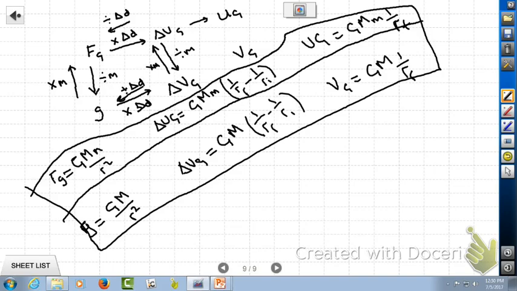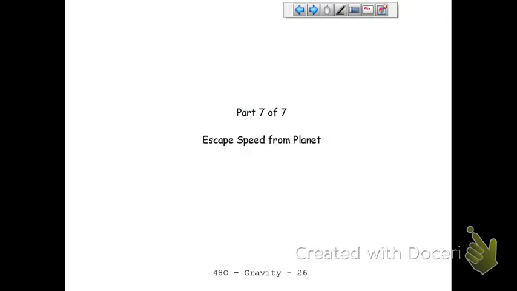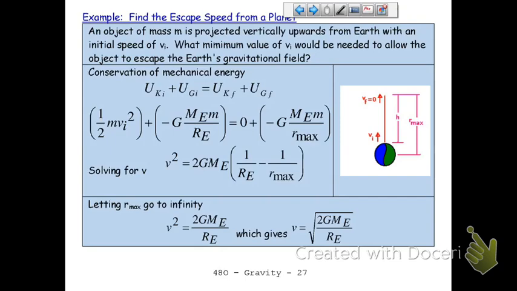Oh, so this next bit, let me show this next bit. I never get to this bit because I'm always a bit behind. This next bit is escape speed from a planet, and basically what it says is that for any planet of a given size and a given mass, there will be an escape velocity, and that is the velocity you'd have to give a cannonball to enable it to escape the gravitational pull of the planet.